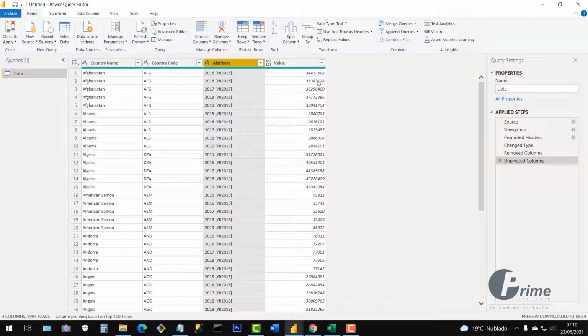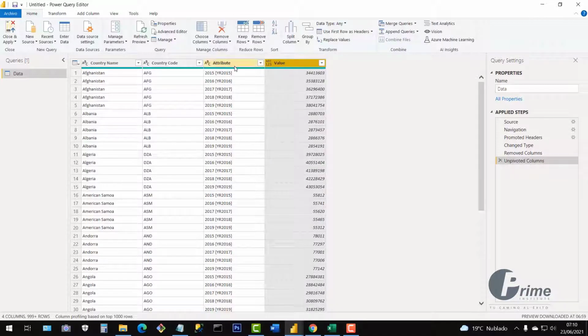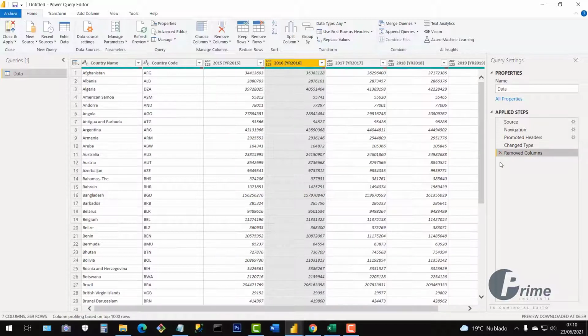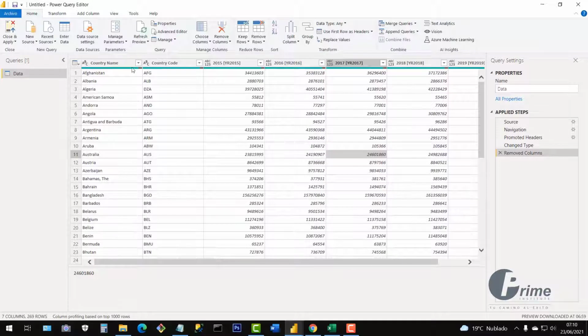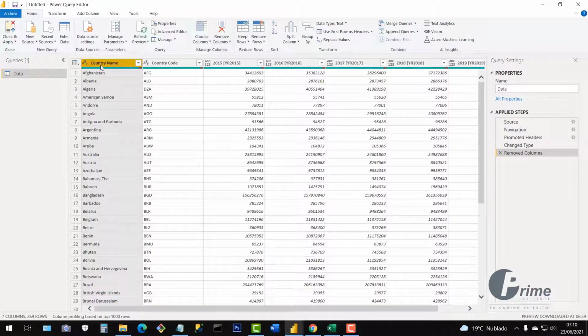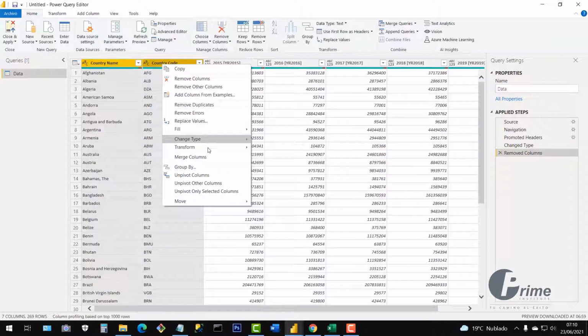But better than this option to convert these columns, there's another one that is much better, and I'm going to explain to you why. So now let's get back and delete this step that was applied in the applied steps. So I'm going to delete it and now get back to the 5 columns. So now I'm going to do this, but in a different way. See, here I highlighted the countries and country codes columns, both columns with the Control key. Then right click in one of them.